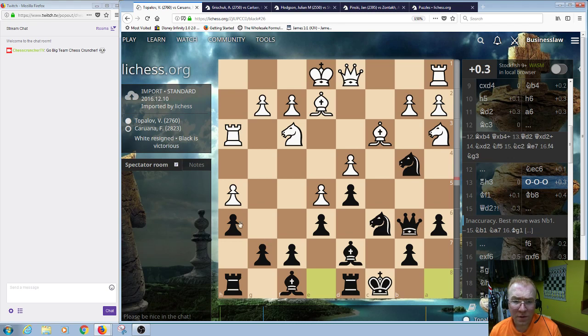So that's kind of what the idea of rook to h3 is. It's saying that I want to play g4, and then after g4 I want to get my rook potentially to g3, and potentially I can start maybe g4, g5, but that might be a little too over. Maybe it would work.